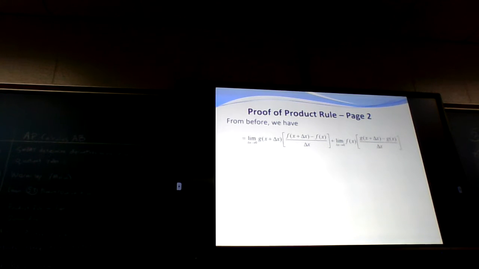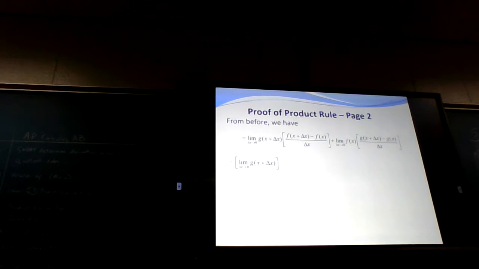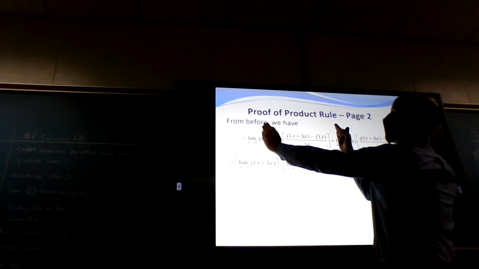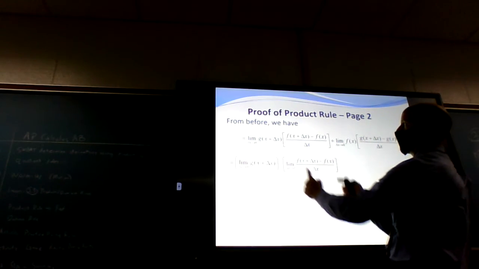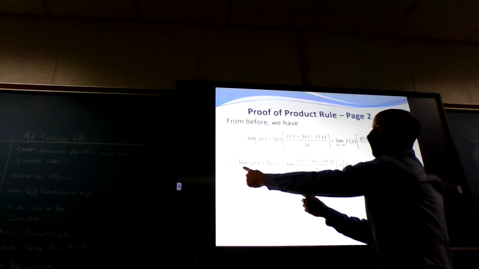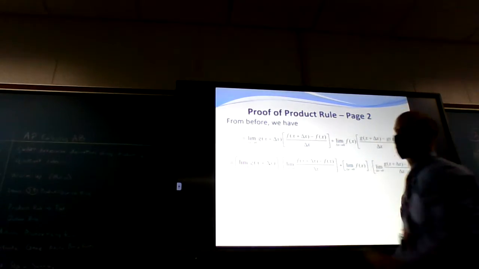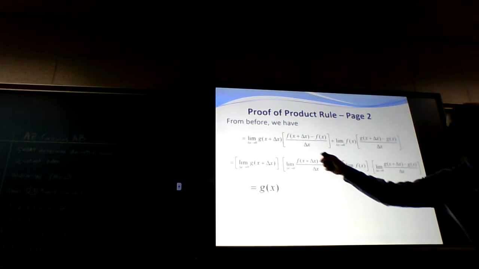What is delta x going to? 0, right? So if I put 0 in here for delta x, what's that going to give me? Oh, actually, I'm sorry, I skipped a step here. Here's another limit. This is technically the limit of this, so we can now do the limit of this part, and we can also do the limit of that part. Same thing here. If delta x is going to 0, what does this become right here? Just g of x, right? Now, biggest, most important question. Does anybody recognize what this is?